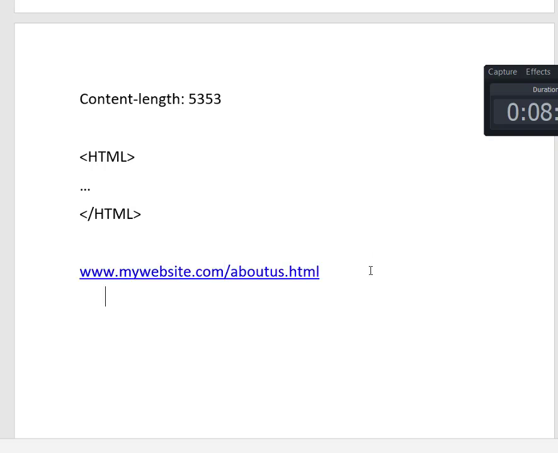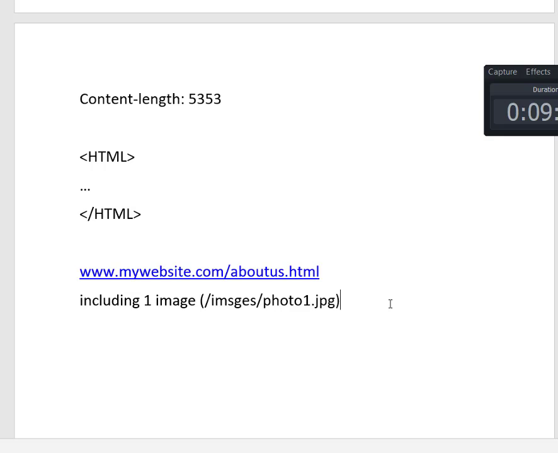Now assume that this page has one image. The name of the image, for example, is photo1.jpg, and this one is available inside the folder called image. Now of course all of these details will be given to you in the exam.